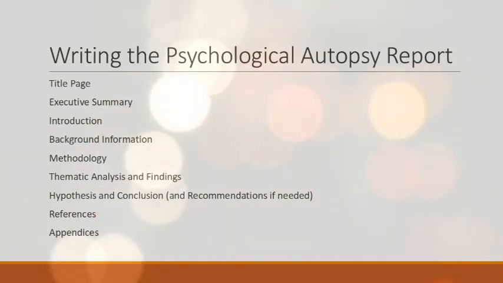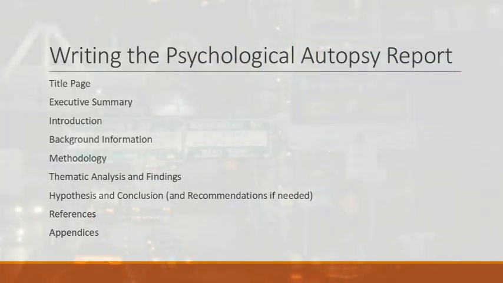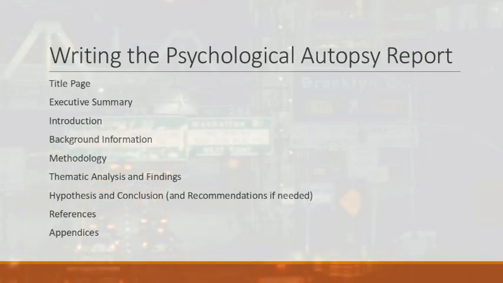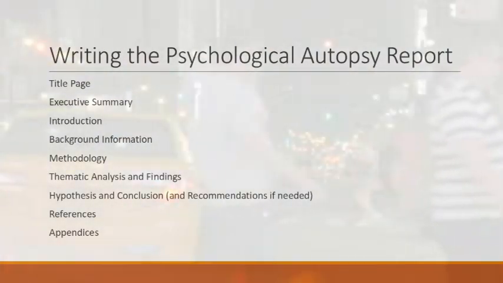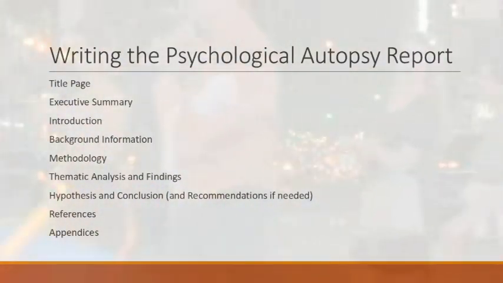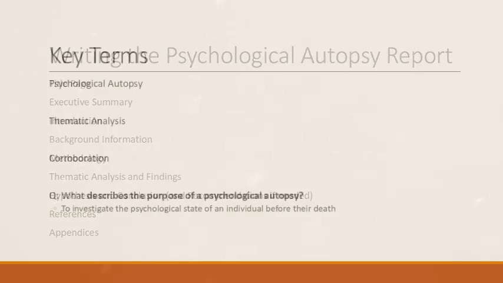From there, though, we want to learn some lessons. And there's usually lessons to be learned. So we're going to have a recommendation section in there that helps us to suggest things to look for in further investigations, or advice for the deceased's family or for public health intervention. We'll then have a list of references for, say, medical records, legal documents, academic literature that helps inform our research and our decisions. And really, the intention here is that it be clear and precise and objective and professional. And if visual aids are able to be put in there, like timelines, charts, diagrams, great. Those are very helpful. And this will then help for testimony if that is required within court.